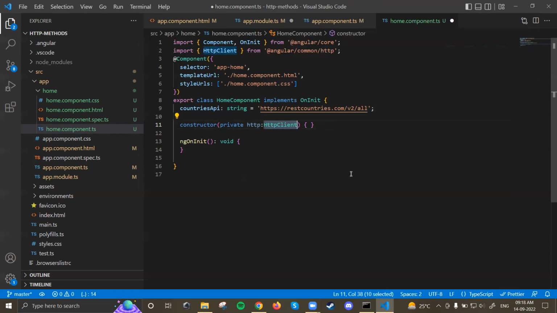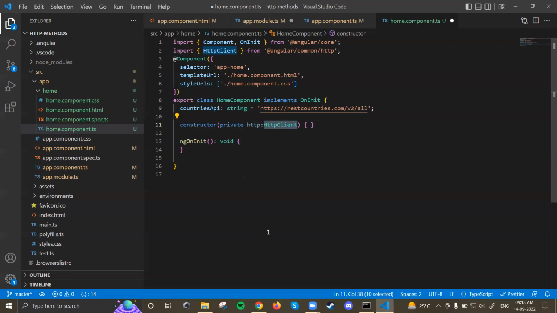Now, I told you one more thing, that we have to get the data automatically when the component loads. That means I won't click a button or call the method from my side. It has to load the data on its own by calling this API and getting the data.